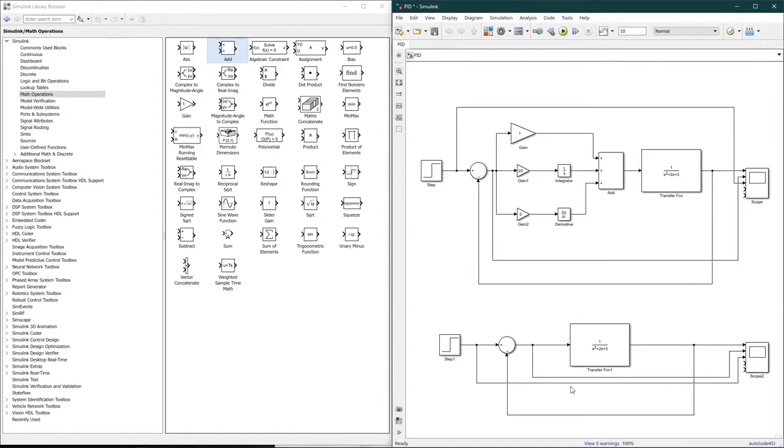The closed loop control system will look like this. Here, this is a closed loop system, and it can control the system to a certain level because it has a feedback.